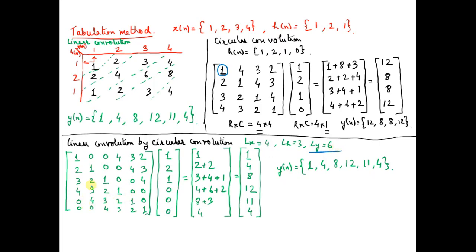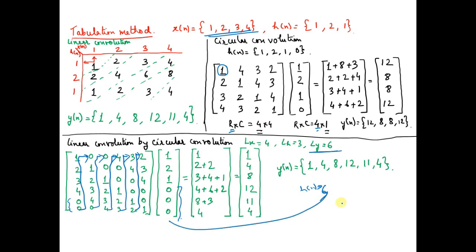Our signal length is 4, so we have padded it with zeros. Then this goes like this, and so on. Then accordingly, since both the rows should be the same, 1 to 1, we padded it to get this row of 6. In h, we have to pad 3 zeros, right?